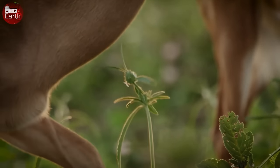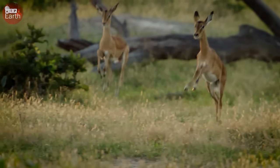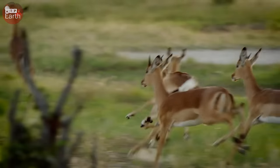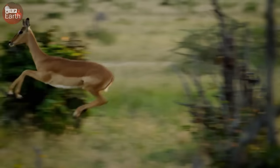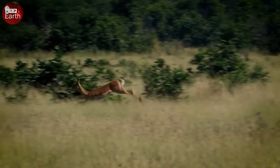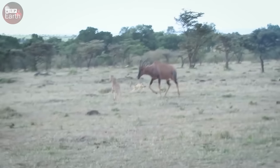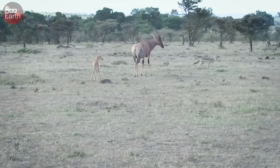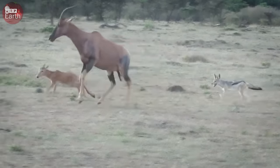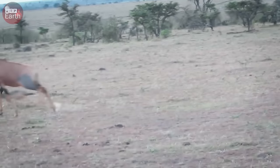This antelope is a prime example. They can run at the speed of 88 kilometers per hour and jump up to 4 meters high, but still cannot run away from the ferocious predators. It was surrounded with no way to escape. The predator runs around attacking the weak point, making it increasingly exhausted. In the end, the gazelle still could not escape death.